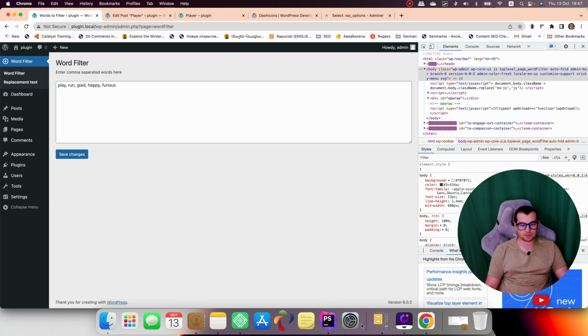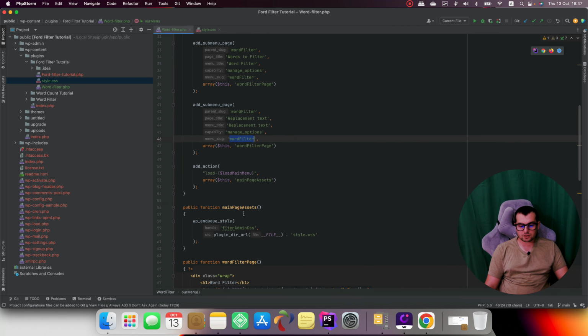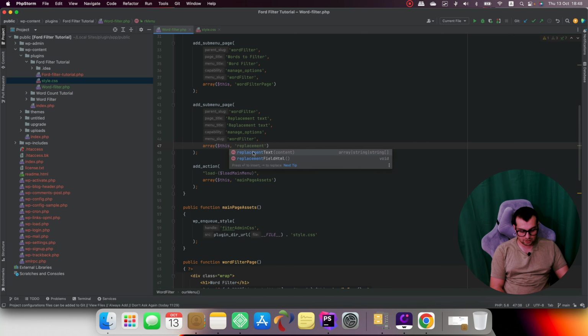Yeah, I think we can keep the slug, except now we want to change actually the function which is outputting the data. So in our case, let's say, for example, replacement options.